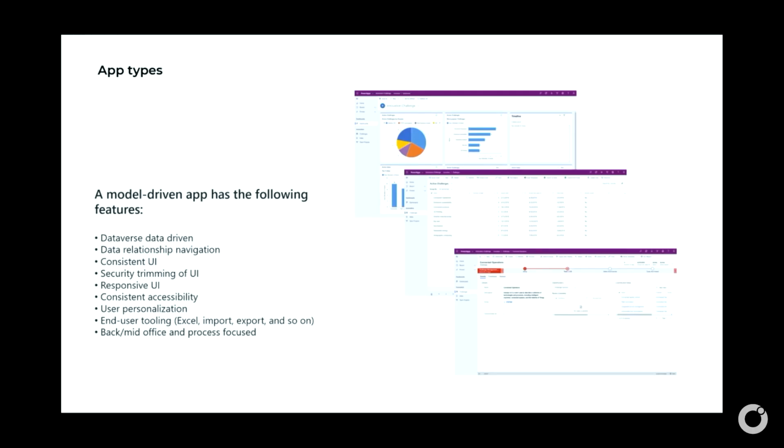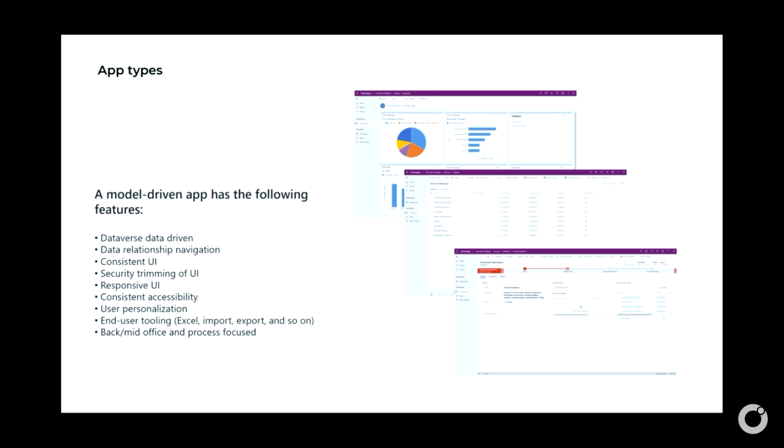Okay, so we're just going to talk a few minutes about the different types of apps because it does bear relevance to the topic of solution architecture. So in the Power Platform currently we have two app types, the model-driven app and the Canvas app. Now the model-driven app is driven by data. So when you've got into a position that you've architected your data layer, you can start building a model-driven app based on dashboards, views, and forms.